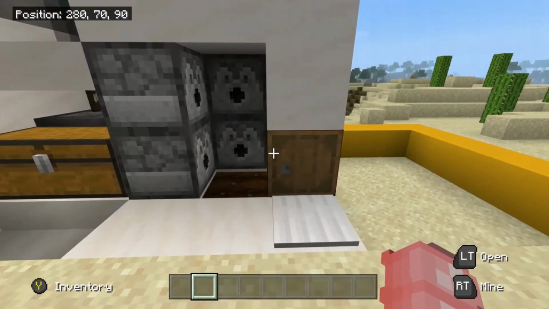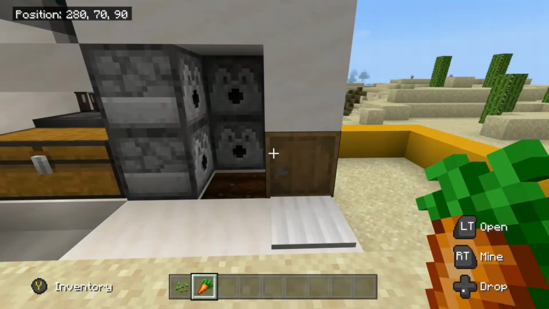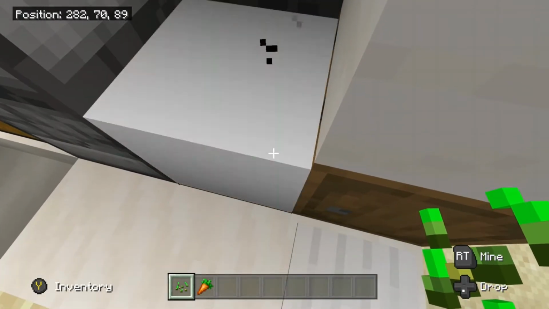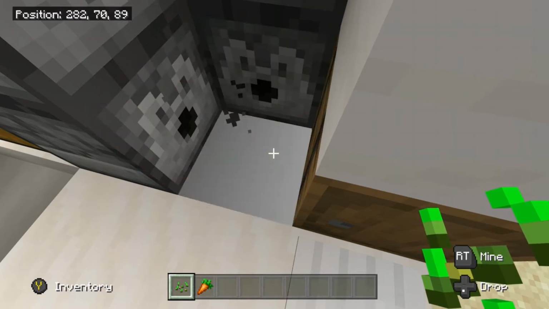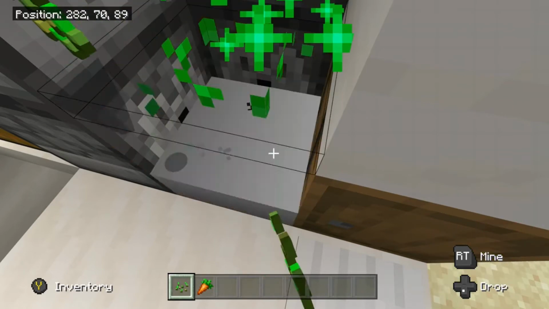We come over here. We're going to get some seeds. Let's take some carrots as well while we're here. We stand on this pressure plate. This will start firing off. Aim down. So you're aiming at the top of the dirt block, the tilled dirt block, when it's at top and bottom. Keep your finger on the button and away you go.